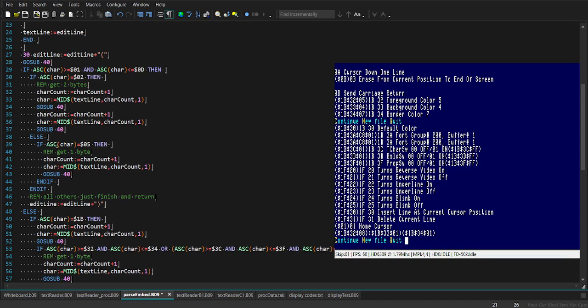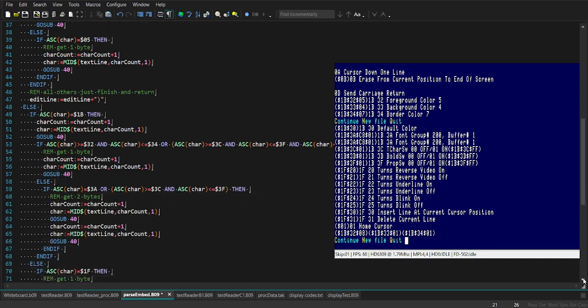All of them except for 2, from 1 to 13, only 2 has extra parameters. The rest of them are just that single byte. Else if char equals 0, 5, oh that's right, 5 has 2 values for turning cursor on and turning cursor off. And everything else is just the single byte by itself.